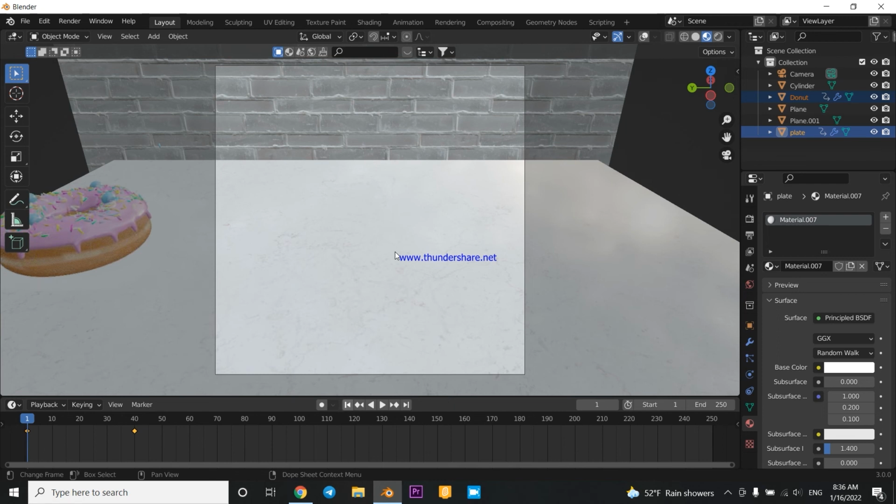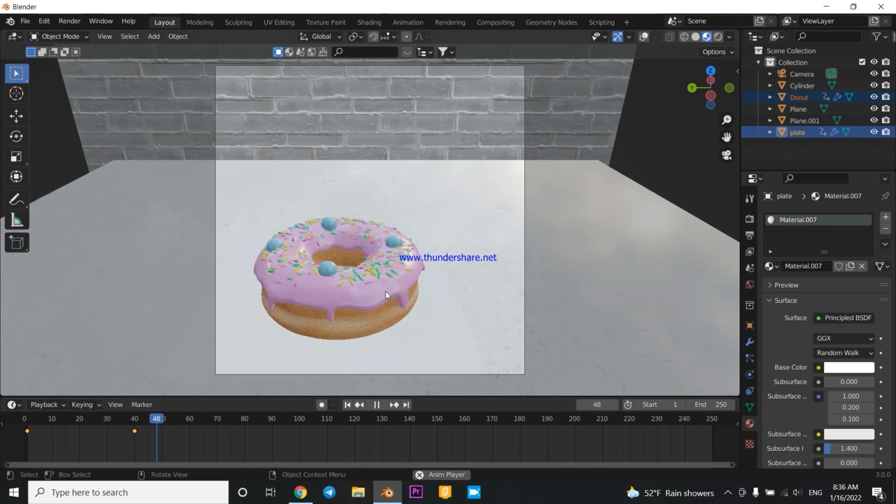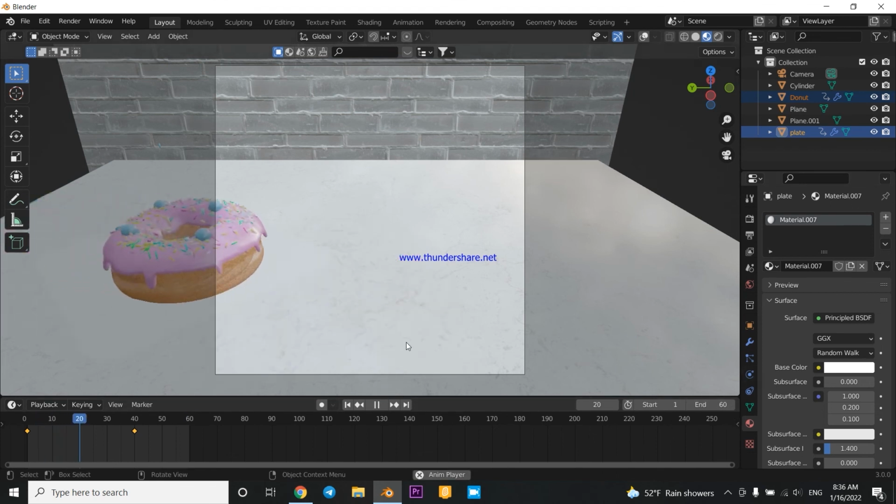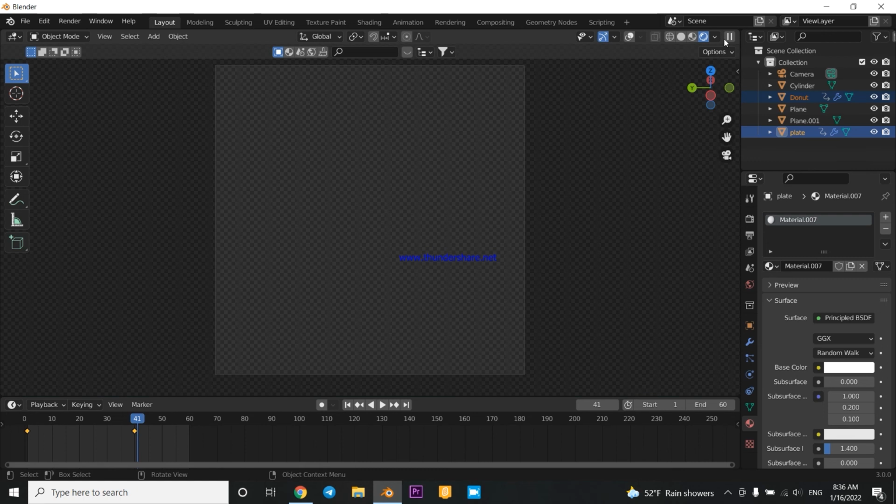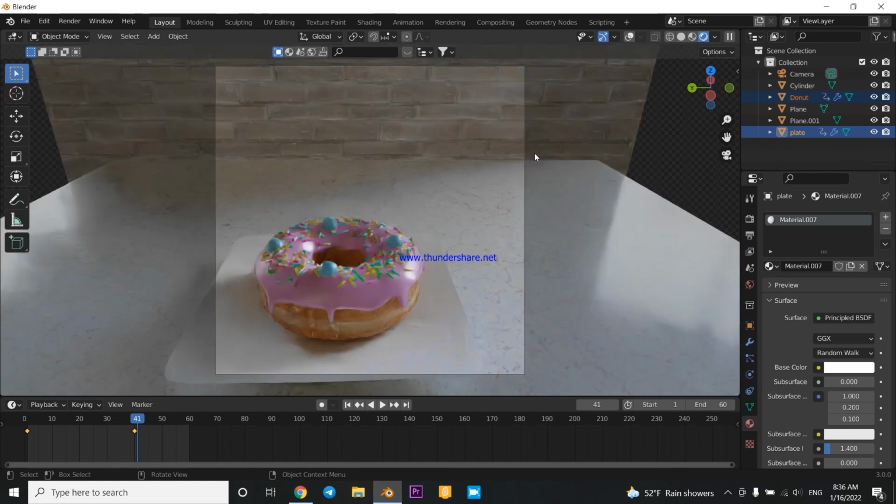If I now play the animation, it will look like this, and it's so realistic. Let's make it 60 frames per second. No, actually, let's make it only 60 frames. That's what I meant. Now, I am almost done with this.